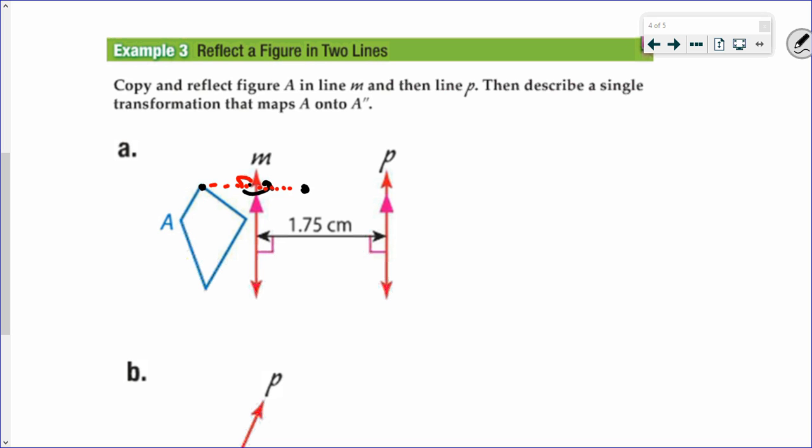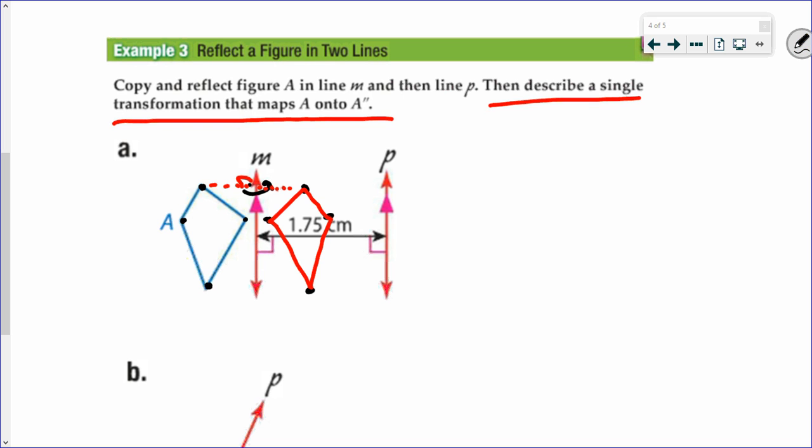Here. All right, so at this point, if we're reflecting that across, it's not too terribly far from M, so it won't go that far away. This point is much further, so it's further than both points, so that one maybe over here. And this one pretty much lines up with that first point we reflected, so let's try to do that. And this would be our reflection across line N. Again, I'm eyeballing this. You can do this very accurately with a ruler, but eyeballing it would be enough because we just want to talk about the single transformation that happens here.